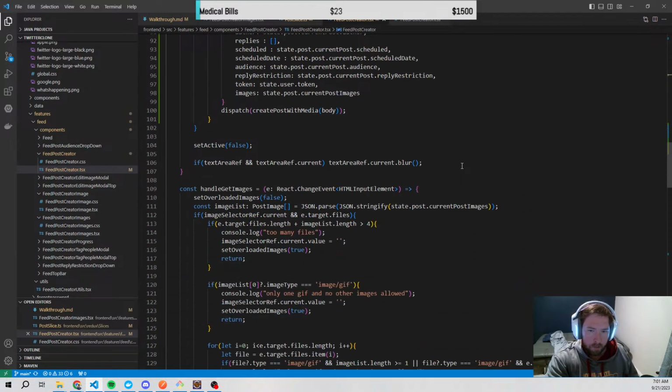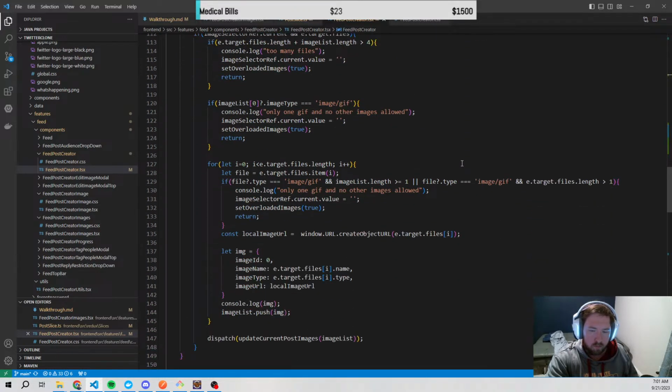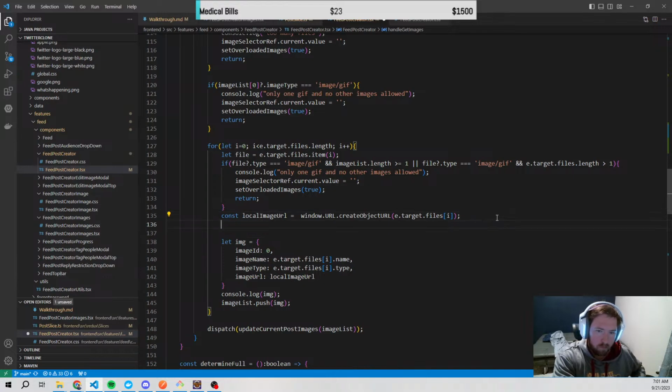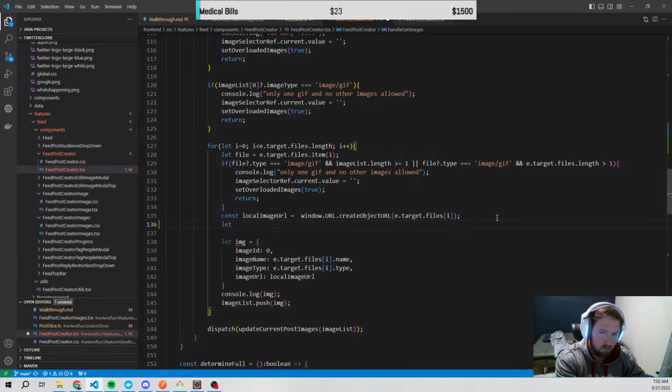When we handle get images, how do I want to do this?